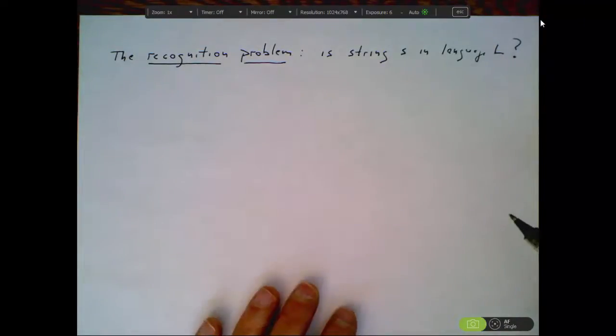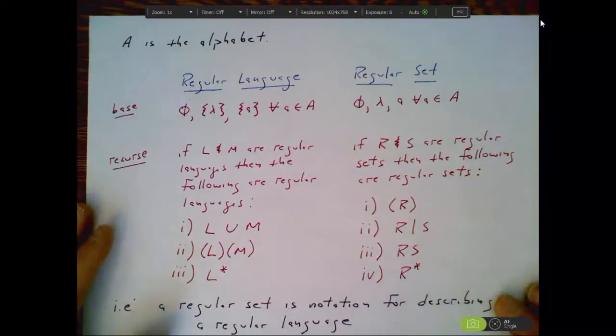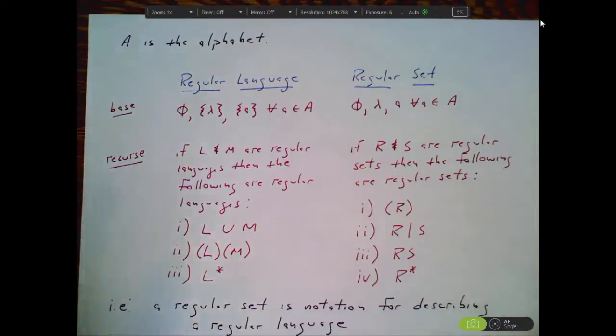So we're going to be looking at mechanisms for solving the recognition problem. Let's start by looking at a particular subset of languages called the regular languages. Again, let's assume A is our alphabet, which is a finite set of symbols. And we can talk about a regular language.